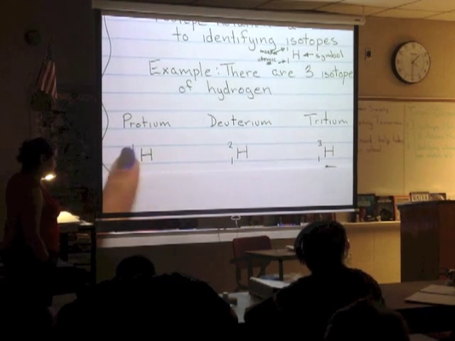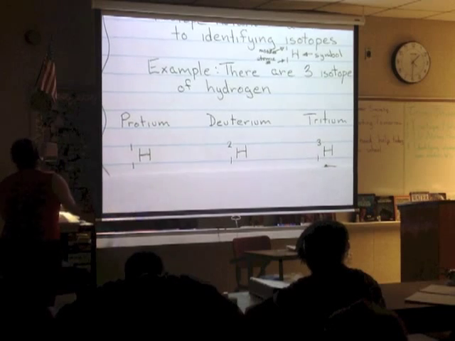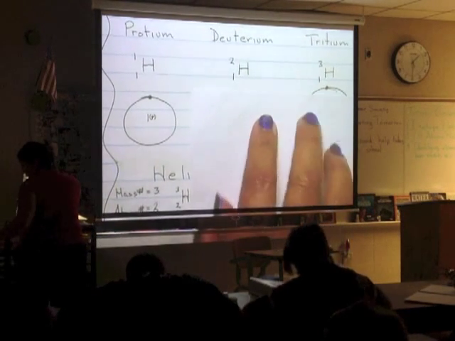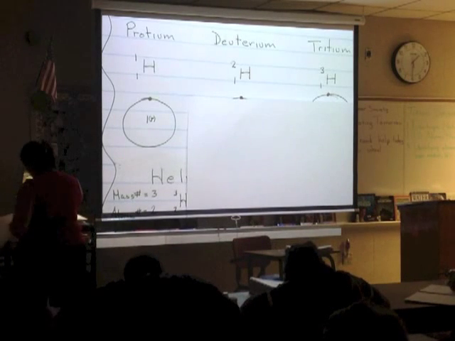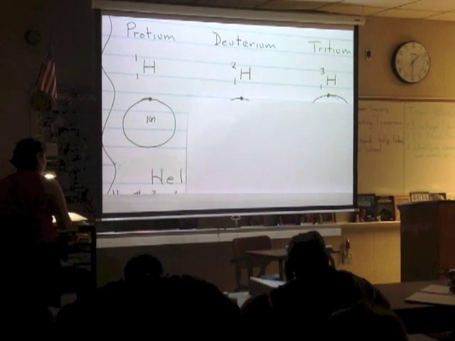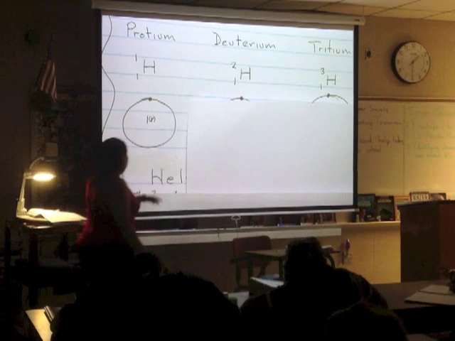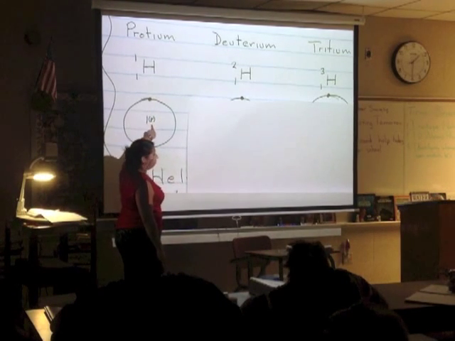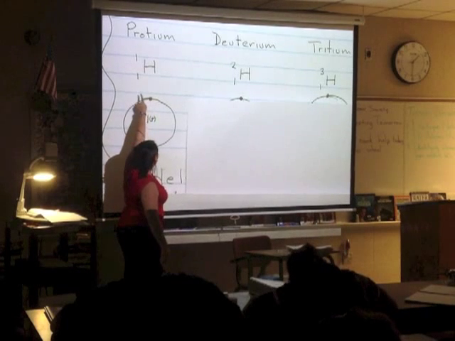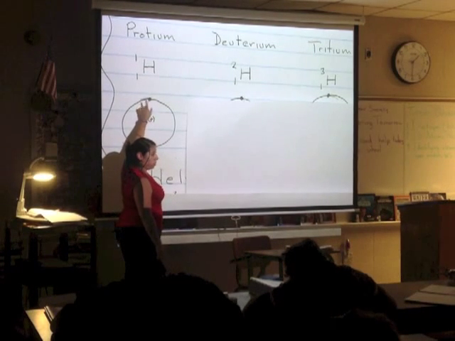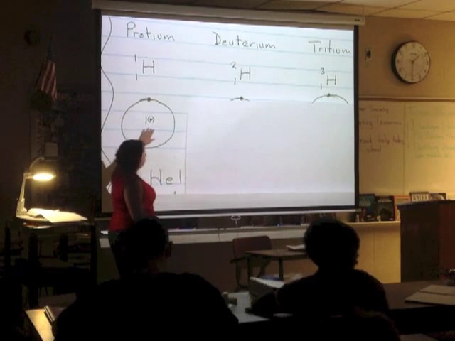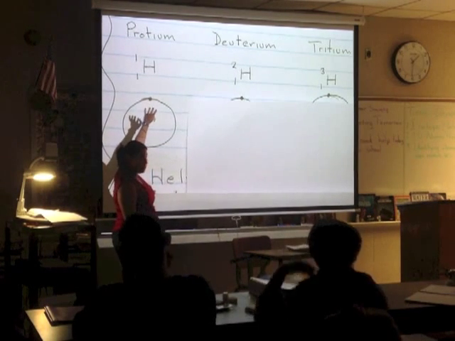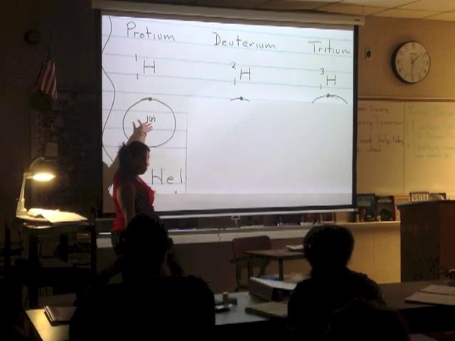Very good. So 1 minus 1 here? Yep. Alright. And it's correct. So if I wanted to draw that, and yes, you should draw it, that's what I would draw. I draw 1 proton in the middle because the atomic number is 1. I draw 1 electron on the electron cloud because the atomic number is 1. And I don't draw any neutrons because 1 minus 1, which is mass number minus atomic number, gives me 0.